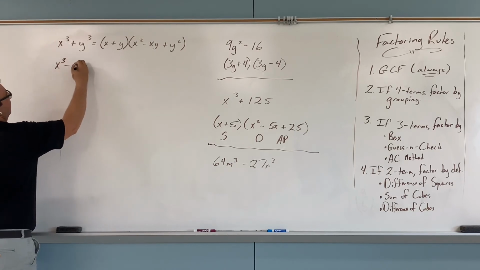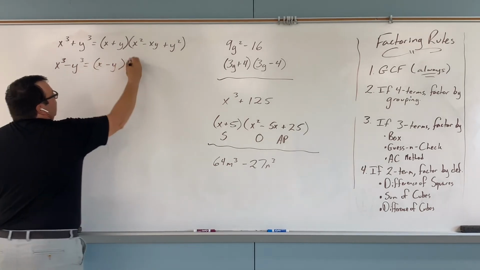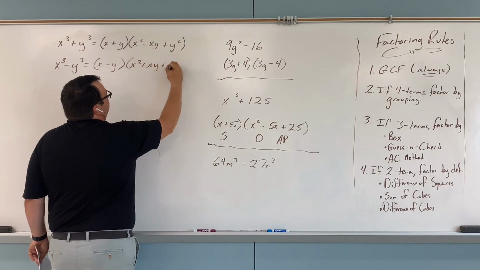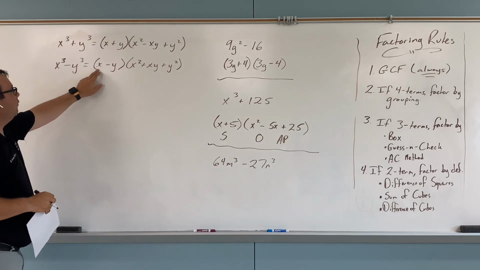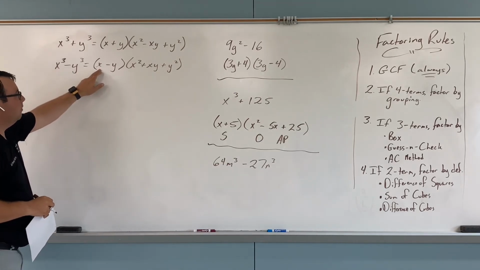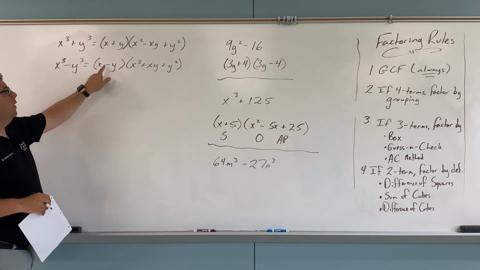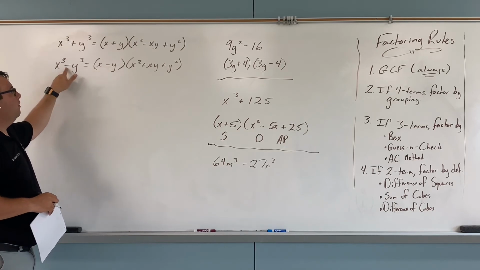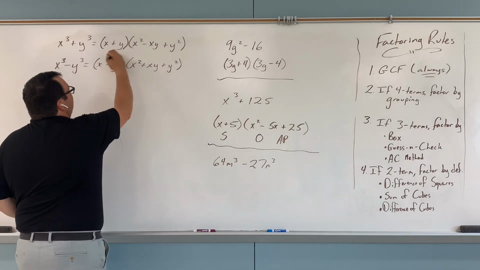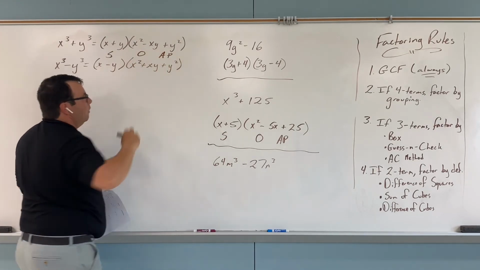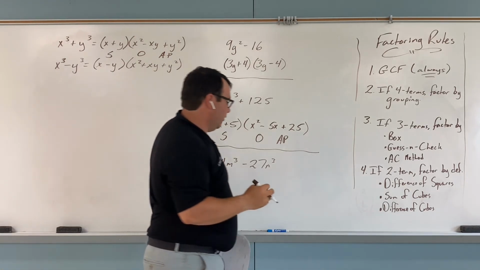So if I have x cubed minus y cubed, I have x minus y, x squared plus xy plus y squared. Again, the hard one is the binomial. So you have to ask yourself for that first term, what times what times what gives me that first term? What times what gives me that last term? And that is your hard part. Your signs are the same, the opposite, and always positive. Hey, the signs are SOAP. They're the same exact thing. Sum and difference of cubes, they're just opposite of each other.